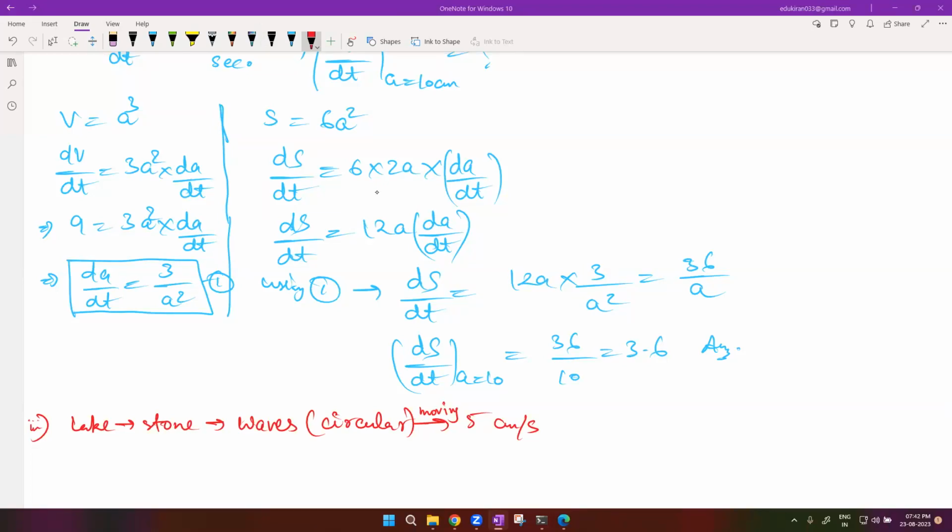No, sorry. It is not dr by dt. My bad. Think about it, but first of all, take the help of the unit also. But the guess was incorrect. This is not dr by dt. And at the instant when the radius of the circular wave is 8 centimeter, okay, so radius is 8 centimeter, and how fast is the enclosed area increasing?